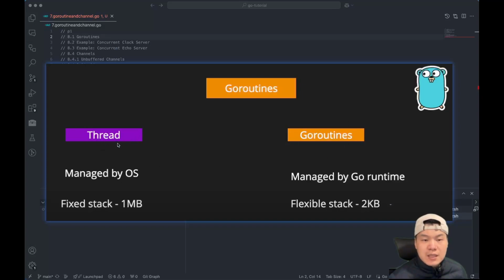It's like a thread, but much more lightweight. If we fire a thread, it's going to cost you about 1 megabyte, and if you fire a Goroutine, it's only going to cost you about 2 KB. It's managed by the Go runtime, and the thread is managed by the operating system.